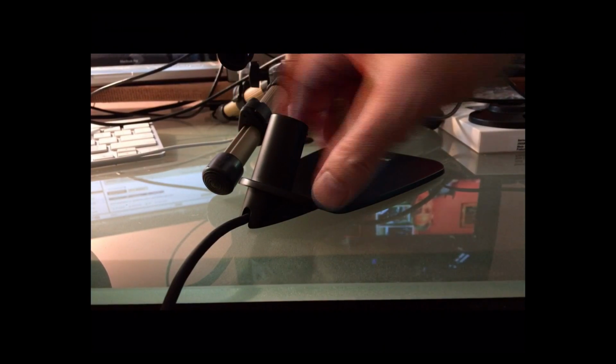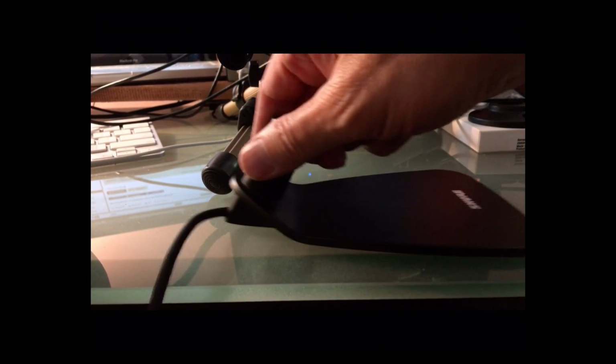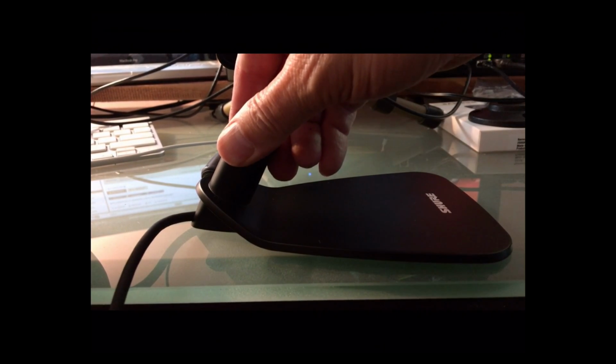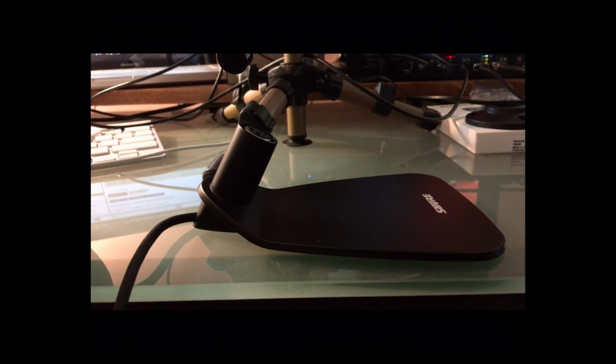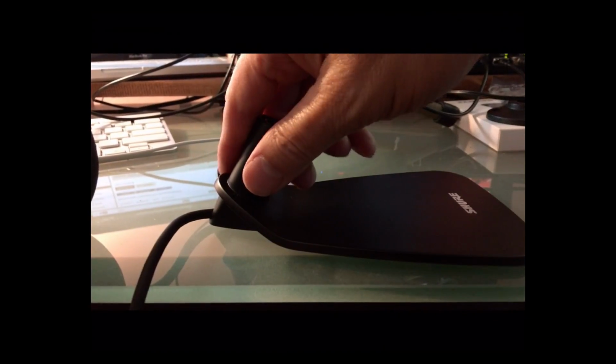It has, coming out of the back of it, a hardwired XLR cable that is 12 feet long. So in case you're wondering, if you've been looking at the Amazon description of this, when I was doing that, the description said it had a 12-inch cable. It is in fact 12 feet. They could have been mistakenly referring to the actual length of the neck of the microphone here. So anyway, back to this stand here.